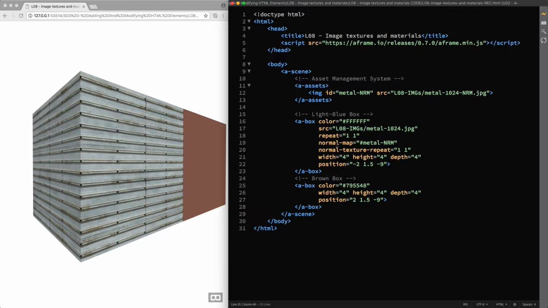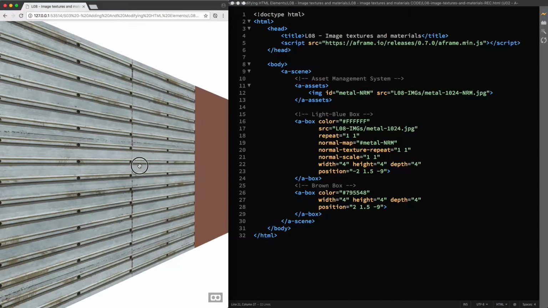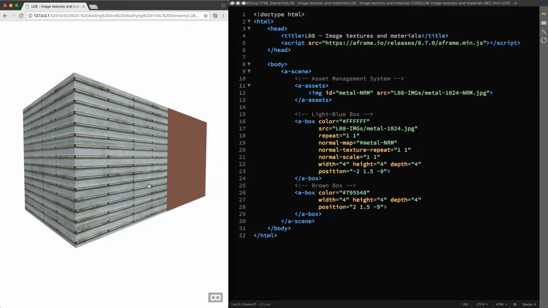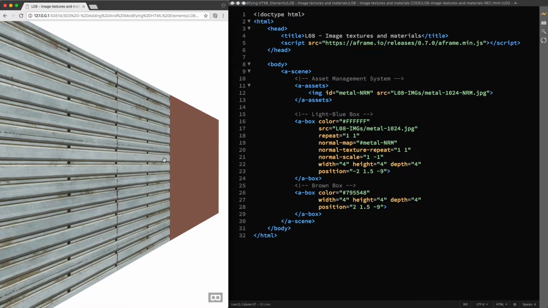And then, most importantly, I add the normalScale attribute, and again the default value of 1 for both the X and Y axis, that you can use to change the effect of the normal map in the X and Y directions. And if I move closer, you can see that we actually need to do this, as it looks like the light source is placed below the box. So if I set the Y-axis to a negative value, I'll be able to create an illusion of depth detail on the surface, as if the light is coming from above the box. You can keep an eye on the box to compare the before and after from 1 to -1, and now it looks much better.